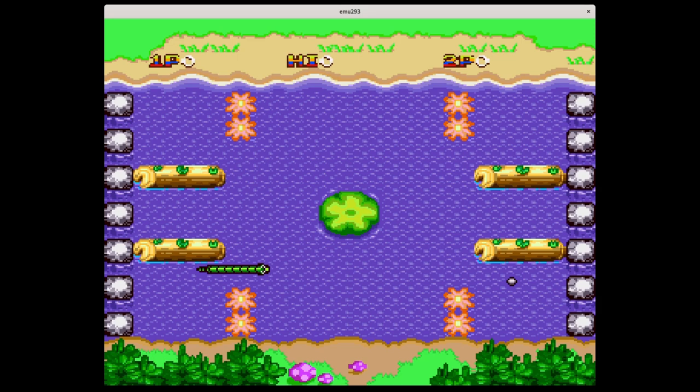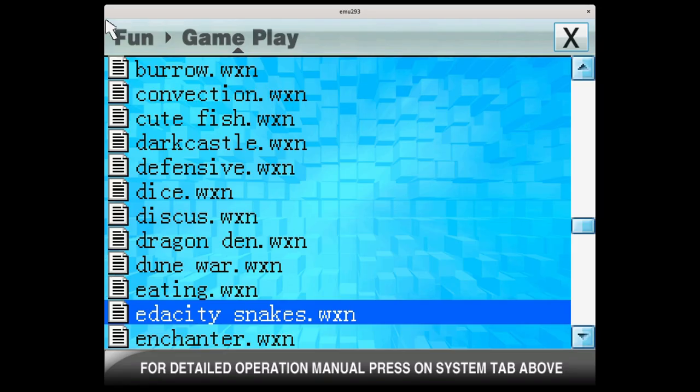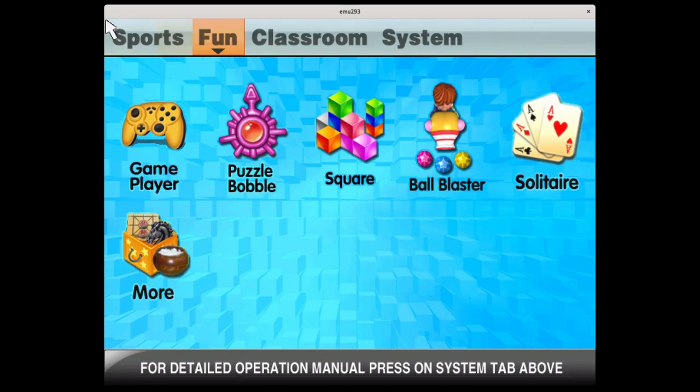I do apologize for the sound on this one. Yeah. That's the vibe. I think the sound is a bit better in real hardware, but still pretty questionable. And once again, a Vista-style UI. So that was it. Game player.